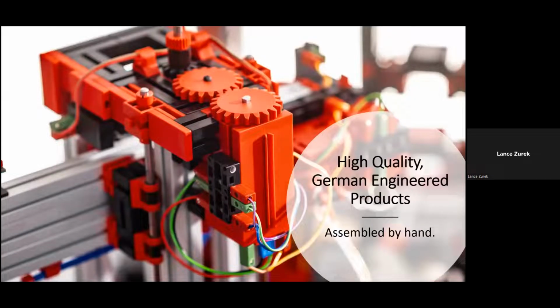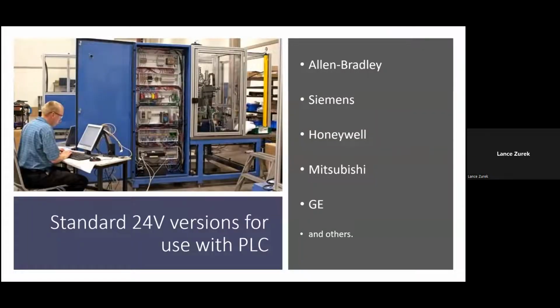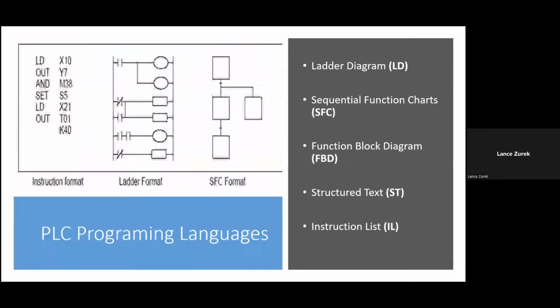Next, quality. Each Fischertechnik simulation model is a hand-assembled, high-quality, German-made product. Each of these models is available in a 24-volt version designed for use with industry-standard PLCs. Now, it doesn't matter whether you use Allen Bradley controllers, Siemens controllers, or controllers for manufacturers such as Honeywell, Mitsubishi, General Electric, or many others. In any case, you can control these 24-volt models with the PLC of your choice.